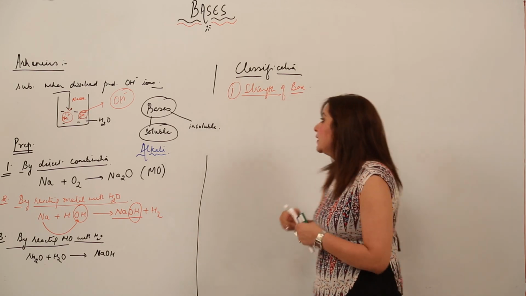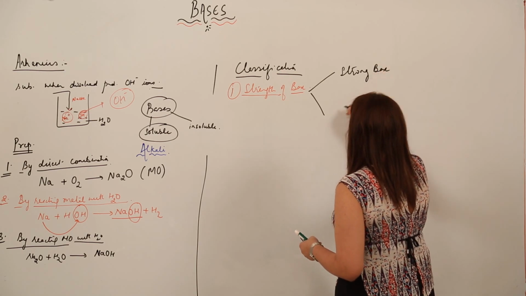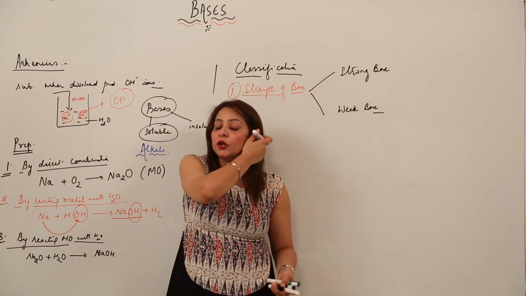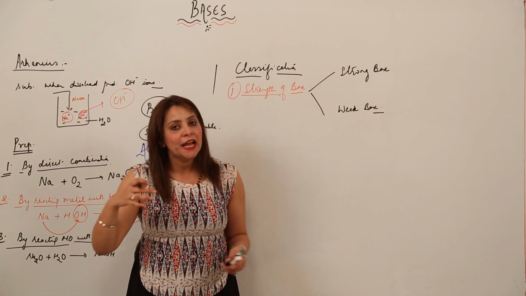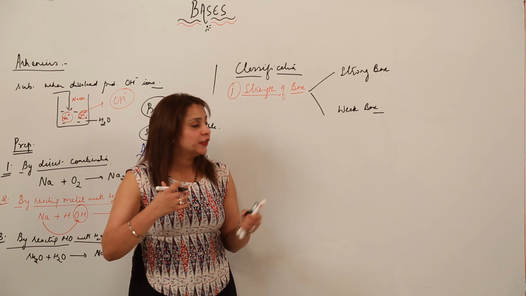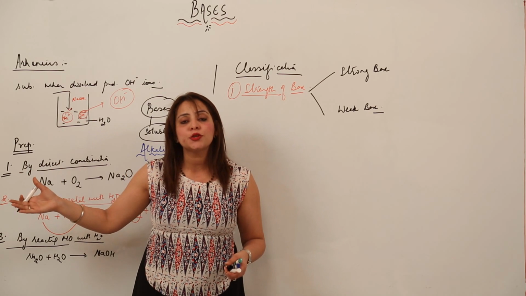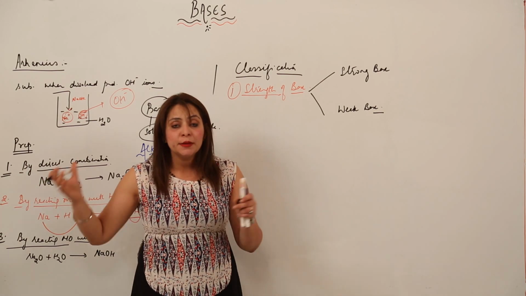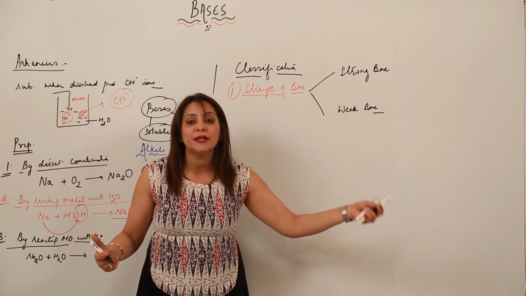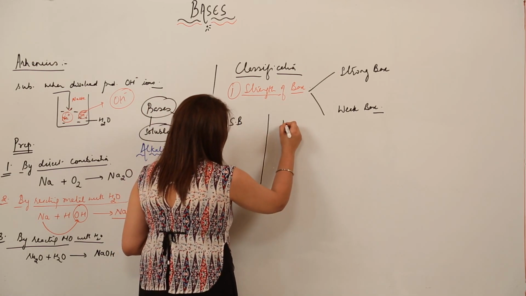So on this basis, it is divided into two categories. One is strong base, other is weak base. So as we classified the acids on the basis of strength into strong acid and weak acid, likewise we differentiate the base into strong base and weak base on the basis of strength. The difference here is that strong acid was that which completely dissociates to produce the hydronium ion when dissolved in water. Similarly, it happens with the base, but the difference is that it produces the hydroxide ion and not the hydronium ion. So suppose I am differentiating the strong base from the weak base.